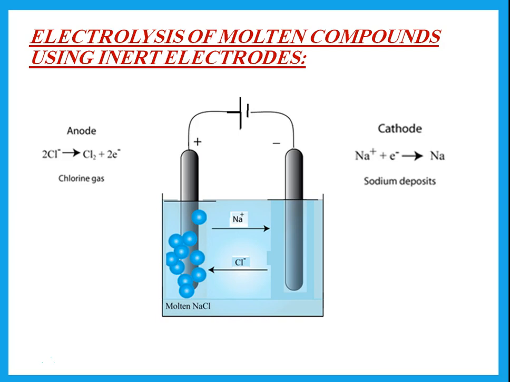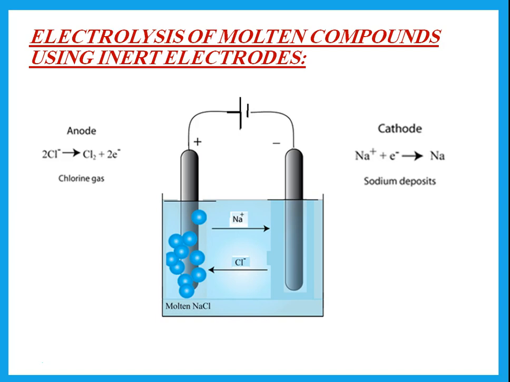If I'm doing electrolysis, it either has to be dissolved in water or it has to be molten. So we are talking now about electrolysis of molten sodium chloride. When he asks me anything about this, the first thing I think about is which ions the molten sodium chloride has. It has sodium as a positive and chloride as a negative. If you don't remember which one is positive and which is negative, usually the first one is the positive ion and the second one is the negative ion. So Na is the positive and the Cl is the negative.